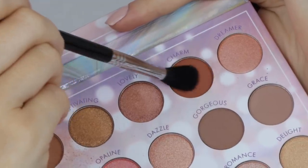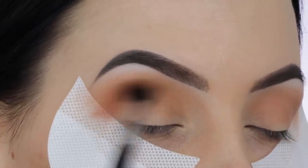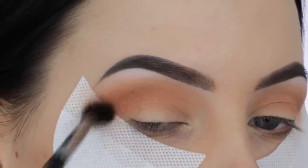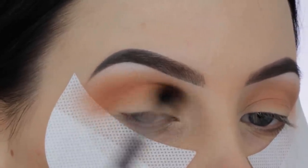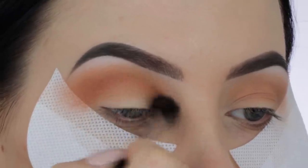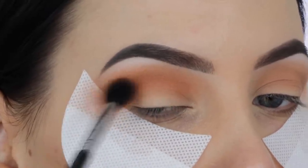Then now I'm taking a shade which is darker, and I'm gonna do the same thing, just blend this all over my crease. Now I switch to a brush which I believe is a little bit tinier. This is the Sigma E40, and I'm gonna blend that in my crease as well. As you can see me doing right now, I'm first blending this mainly at the outer end of my crease, and then when there's not that much product anymore, I'm also gonna blend this more towards the inner corner part of my crease.